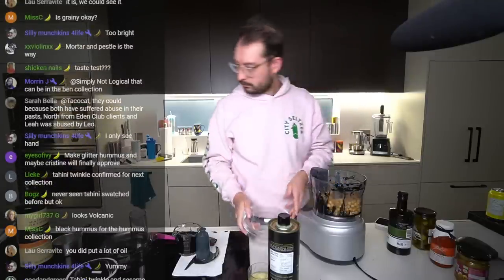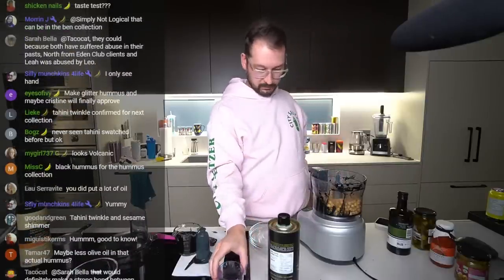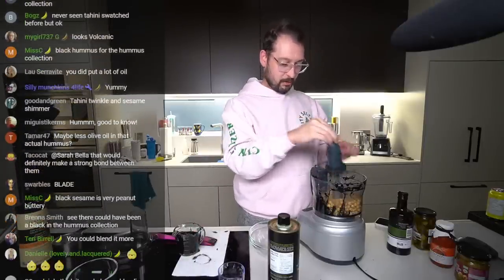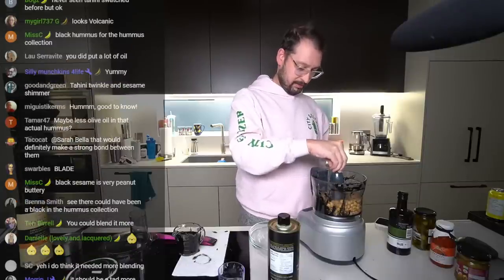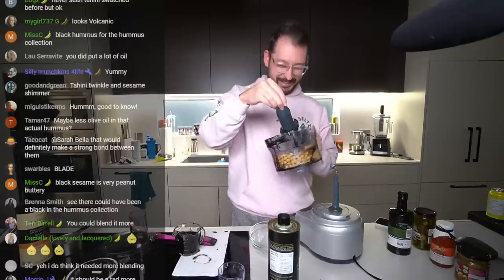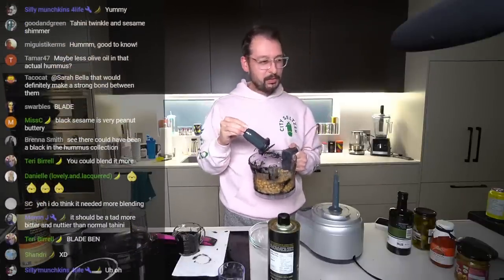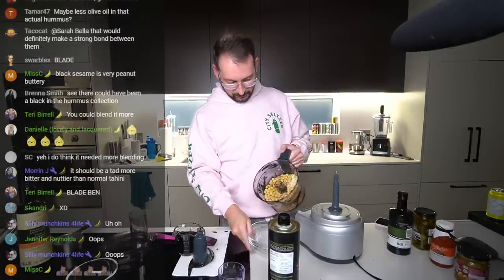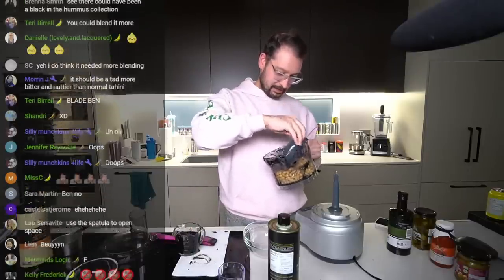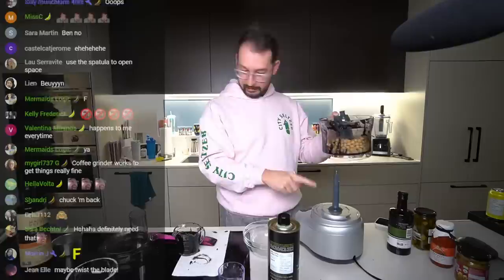Chickpeas. Our lemon and garlic. Oh, forgot to put this back in. Fuck. I was like, why is there a big hole there? God damn it. I forgot the blade. What do? I guess I have to pour it out. Can I just sneak it in there? That's not gonna work, is it? Yeah, it literally leaked through.